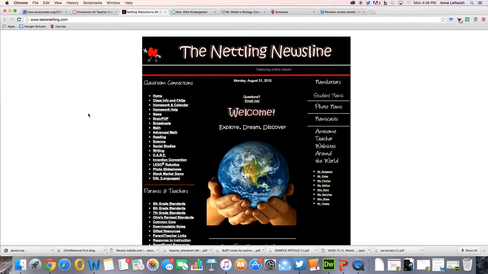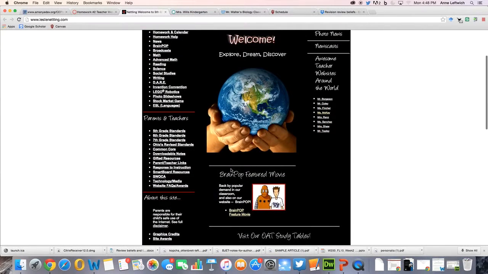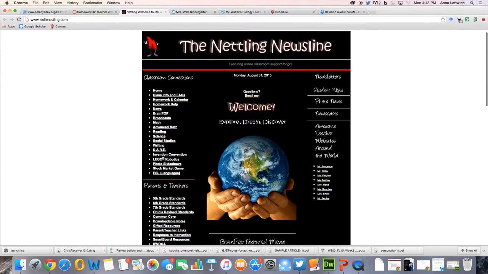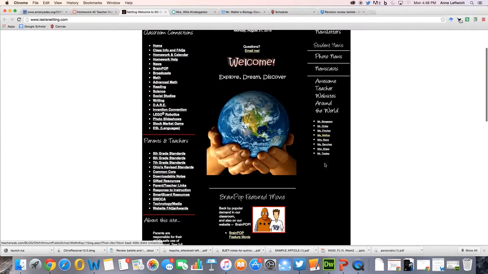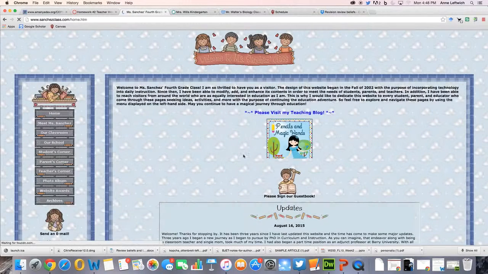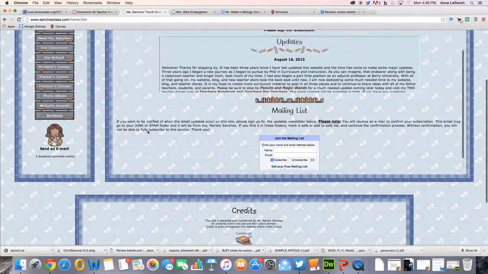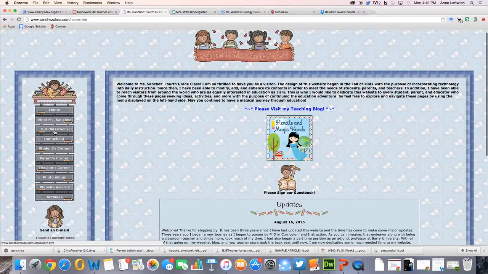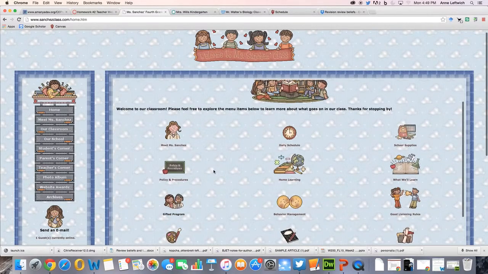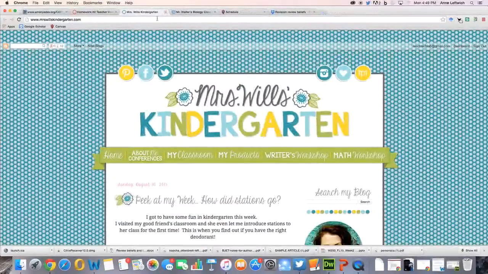This was another one. This was a 5th grade classroom, and it has all of the classroom connections on the one side. It has a little bit of like dancing annoyance and things going around, but not too bad. It has links for parents and teachers so that you can see who the different people are. It even has newscasts or awesome teacher websites around the world that you can go and visit other teacher websites. So maybe you want to click around and explore these ones. Speaking of which, this kind of design, it's not really my style. It's got a lot of kind of busy work on the background. But it does have some great resources in there, so that's something else to explore.